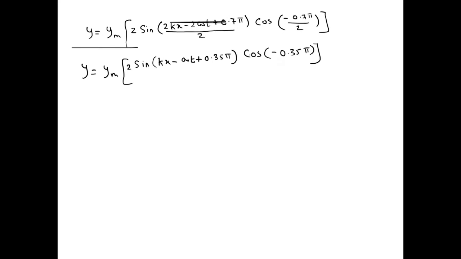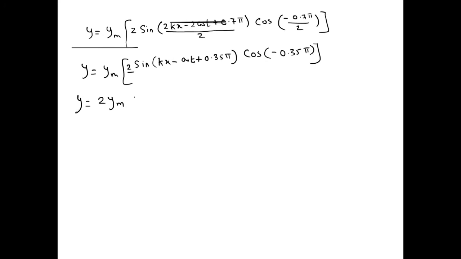Okay, now you can see ym multiplied by 2 sine of this term, multiplied by cosine. My dear, in trigonometry, cosine of some negative term gives a positive term. Am I right or not? Yes. Cosine of negative is positive because we have that rule in trigonometry. So, my dear, listen carefully. I am going to take these 2 outside. So what you will get? y is equal to 2ym.